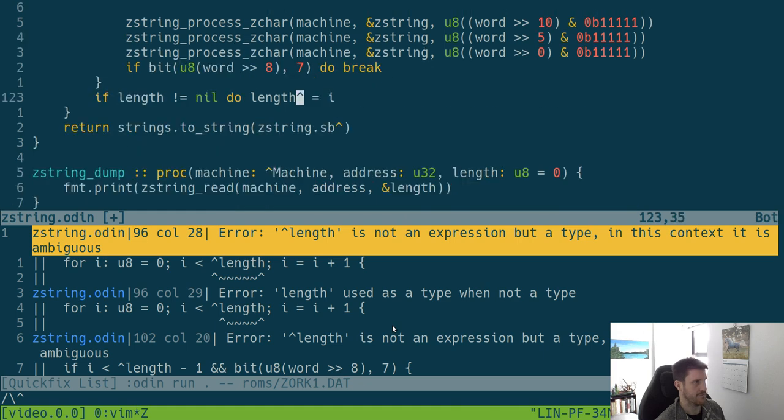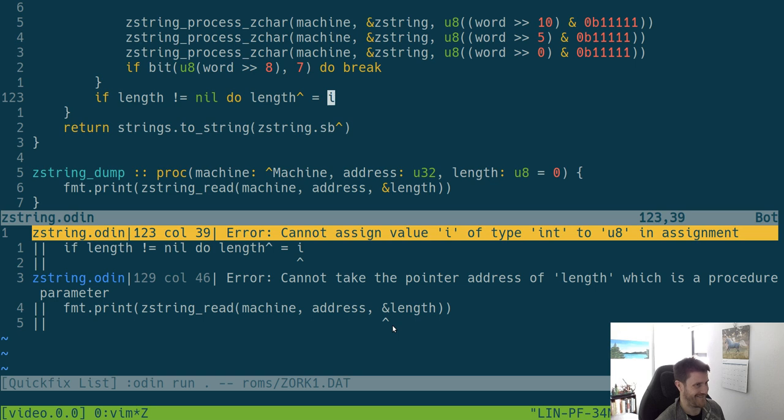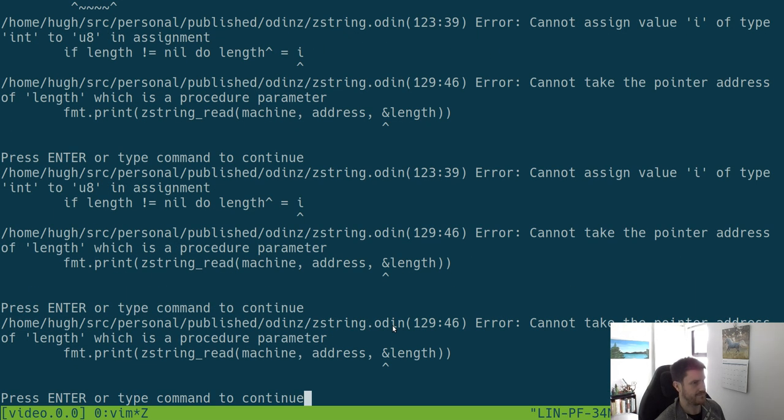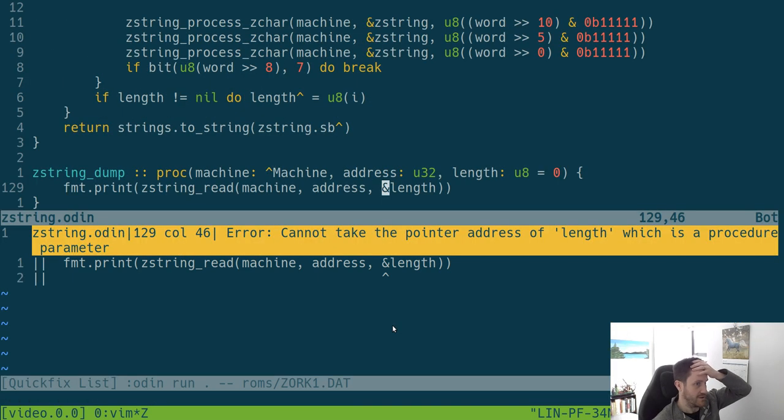There's some pain points that I've found in Odin. Is that right? Right, so here it's just this one.